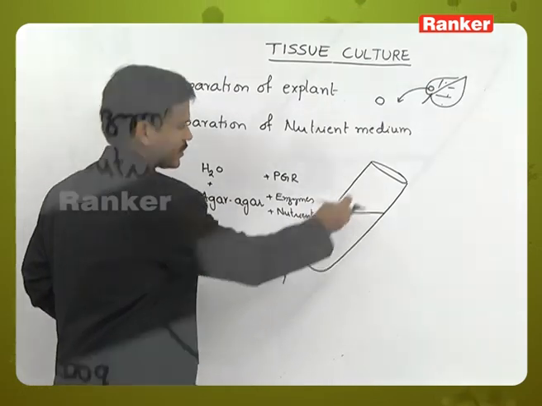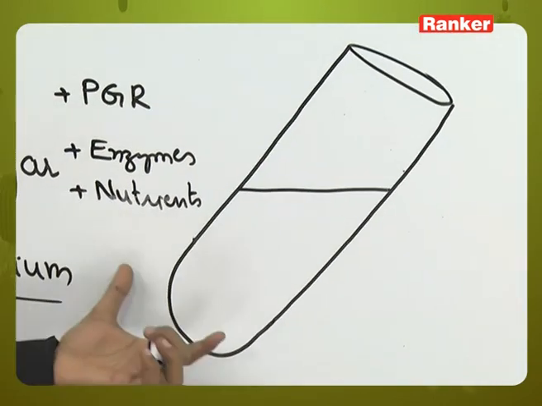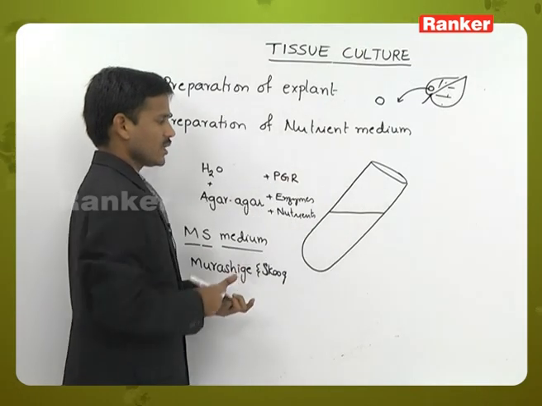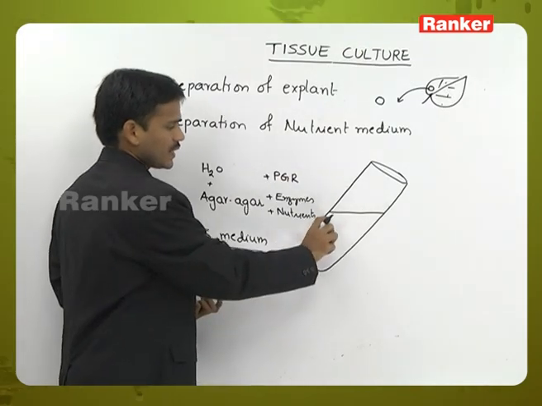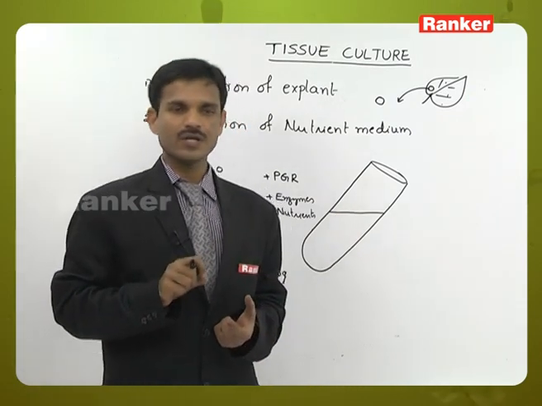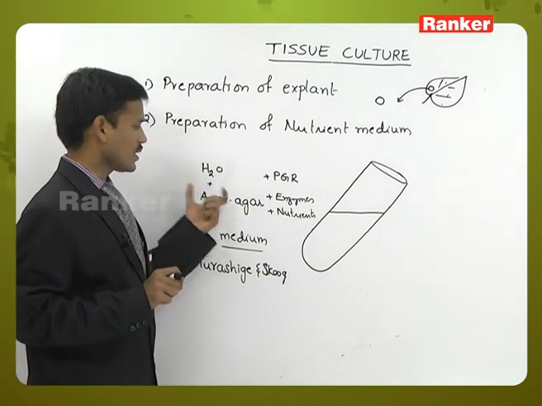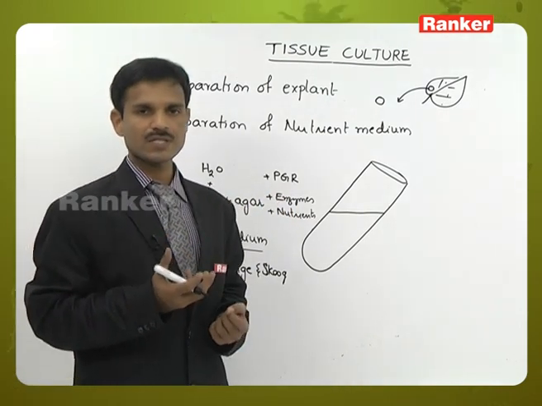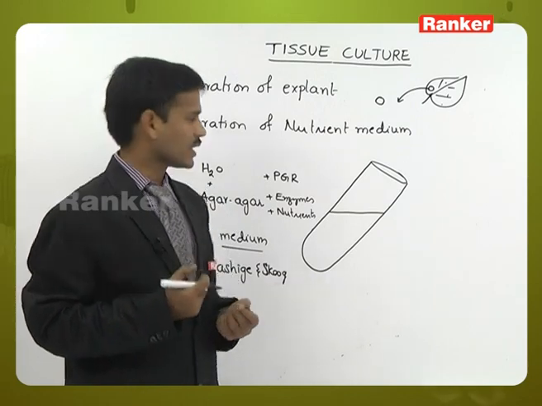Here it is a medium. The medium is poured into the vessels, so it is a test tube or a conical flask. Generally it is taken into the test tube and poured. After some time it is solidified. For the solidification, agar is used. So, it is a semi solid like structure, a gel like material.